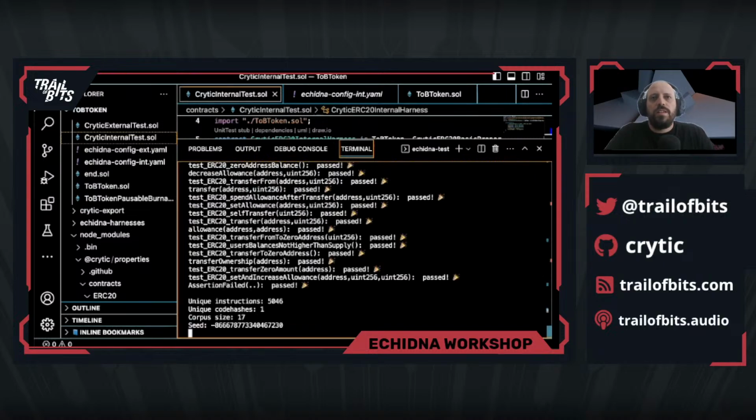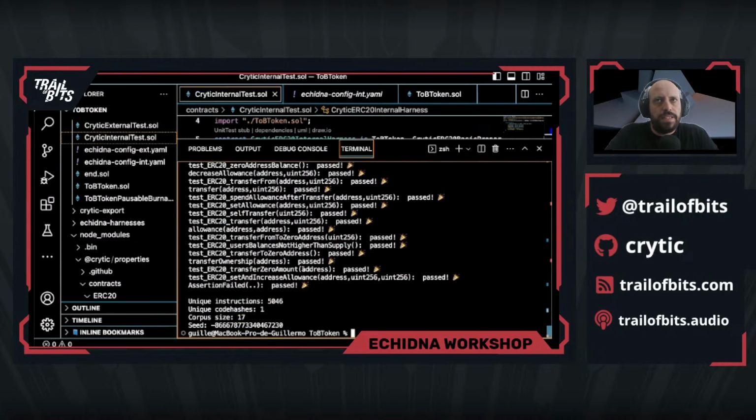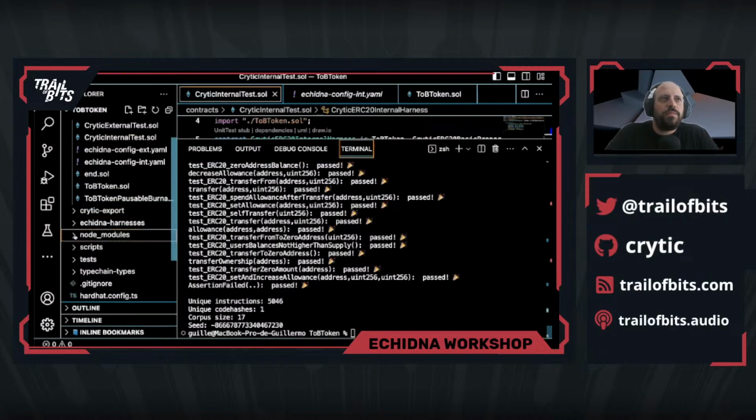You can see that there are a lot of tests here, and all of them passed successfully. Now, what can we do at this point in the testing? We can check that all the code was correctly tested by checking the coverage.